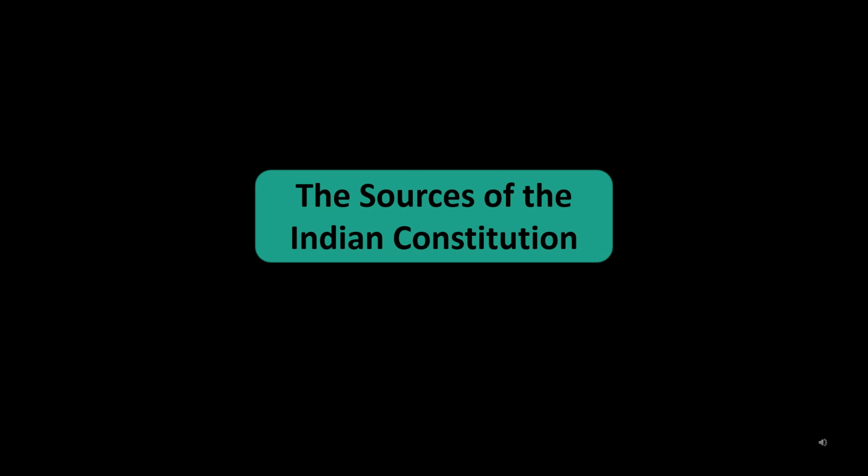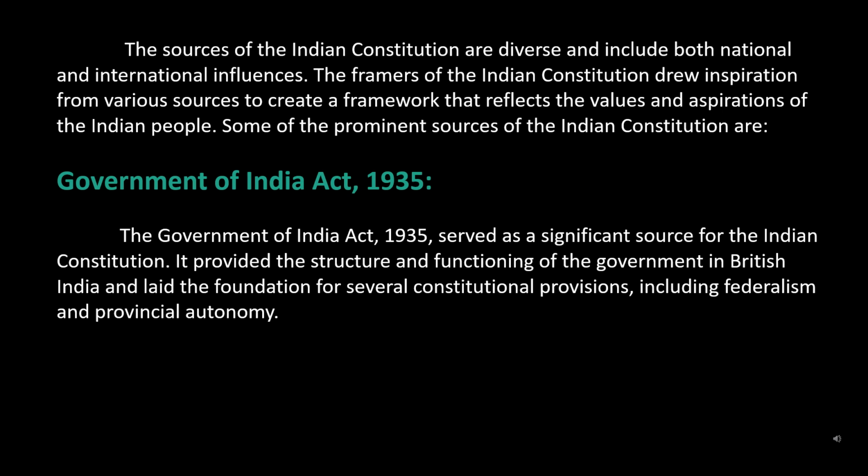The sources of the Indian Constitution. The sources of the Indian Constitution are diverse and include both national and international influences. The framers of the Indian Constitution drew inspiration from various sources to create a framework that reflects the values and aspirations of the Indian people. Some of the prominent sources of the Indian Constitution are: Government of India Act, 1935.